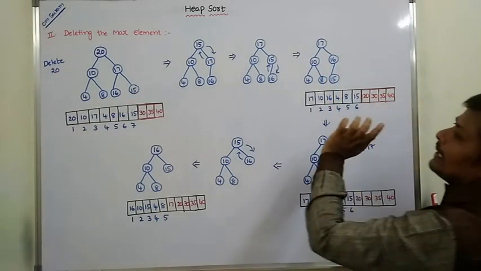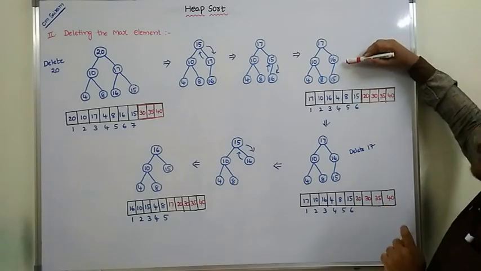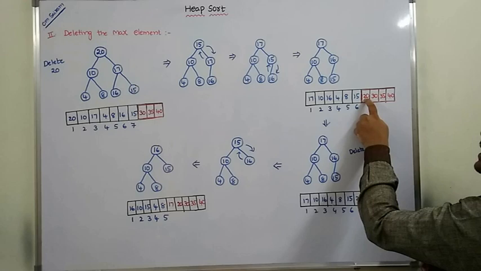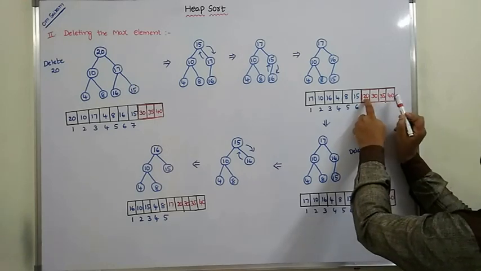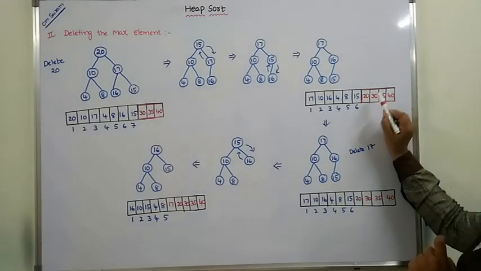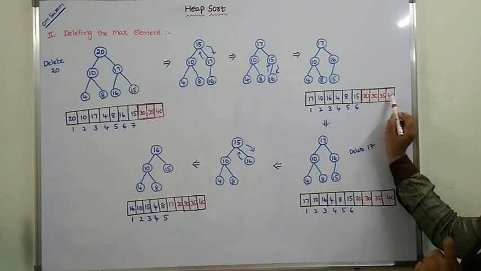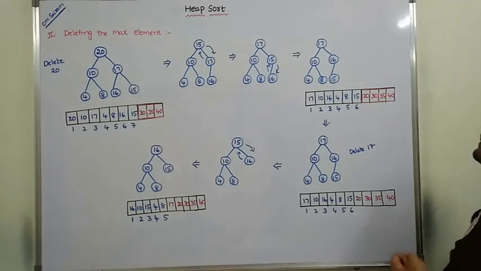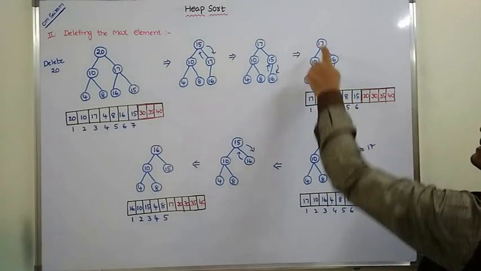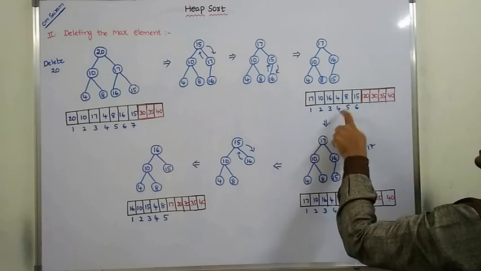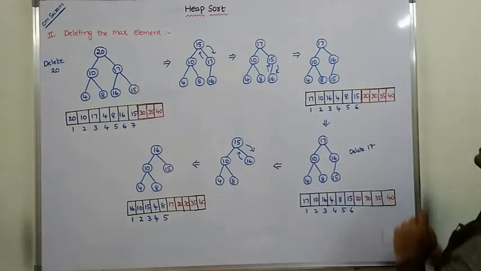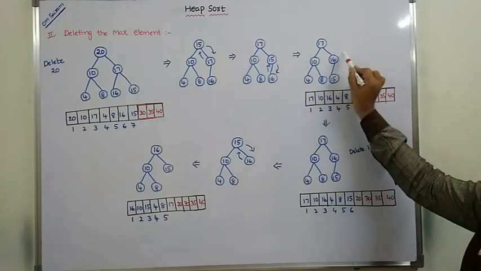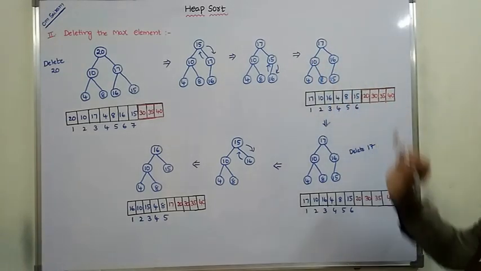So after deleting 20, this is the maximum heap we are getting. Now the deleted 20 can be placed in this place. Before that, 30, 35, 40 were deleted. So now 20, 30, 35, 40 are the deleted elements from the maximum heap, and these are the remaining elements: 17, 10, 16, 4, 8, 15. These elements are written level by level. First level 17, second level 10 and 16, third level 4, 8, 15.